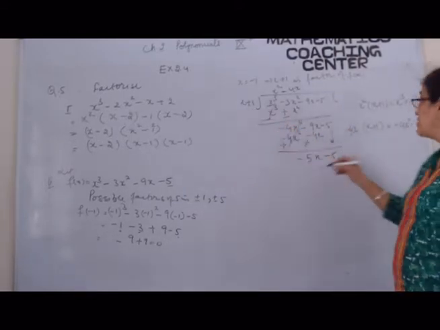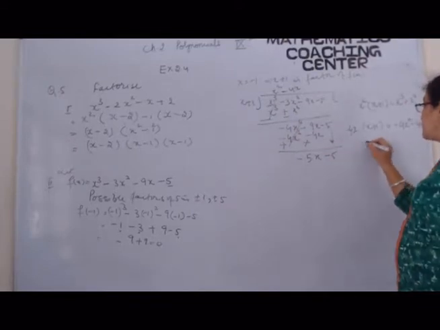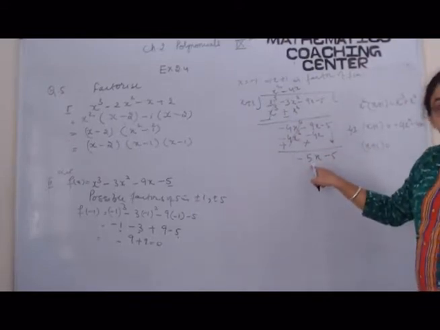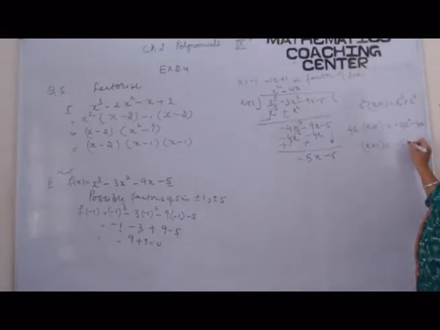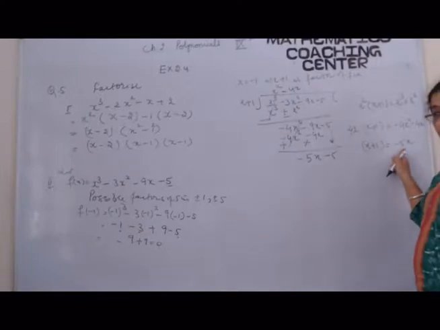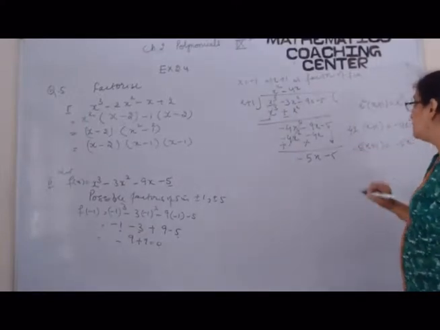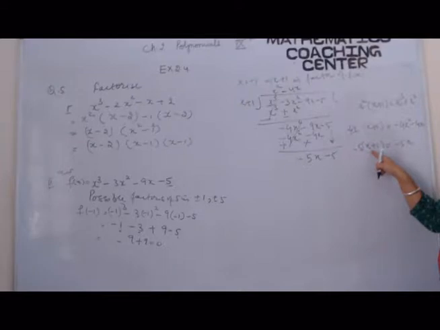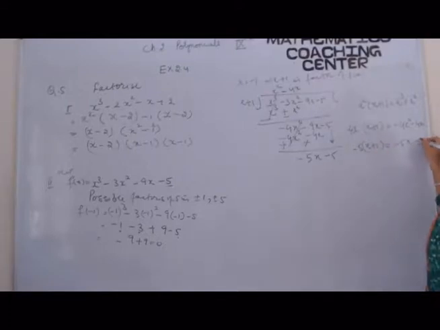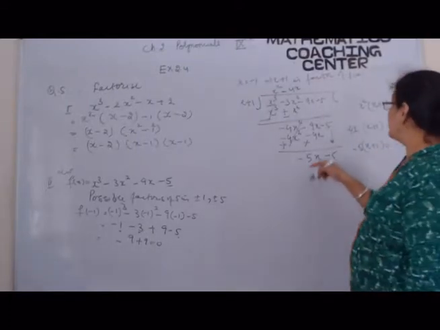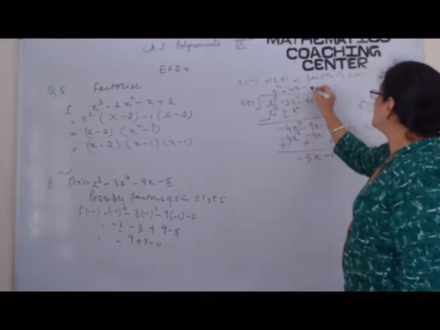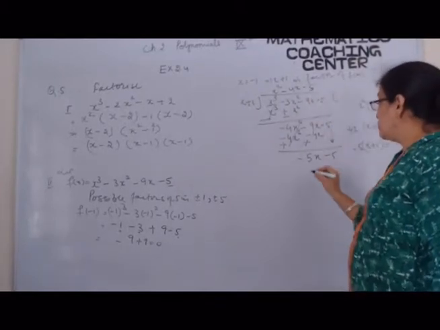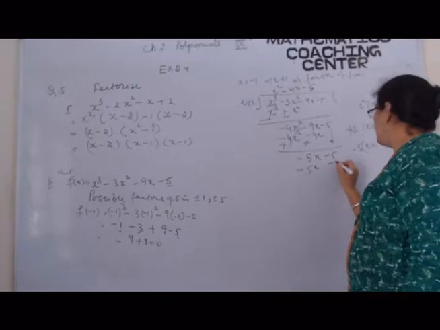Now again, x plus 1, by which number do we multiply so that we get the result minus 5x? Here is x and here is x. Then what number do we need? This is minus 5. So you multiply it by minus 5, then you get minus 5x multiplying the x, and minus 5 multiplying the plus 1 becomes minus 5. So this number is minus 5x and minus 5.